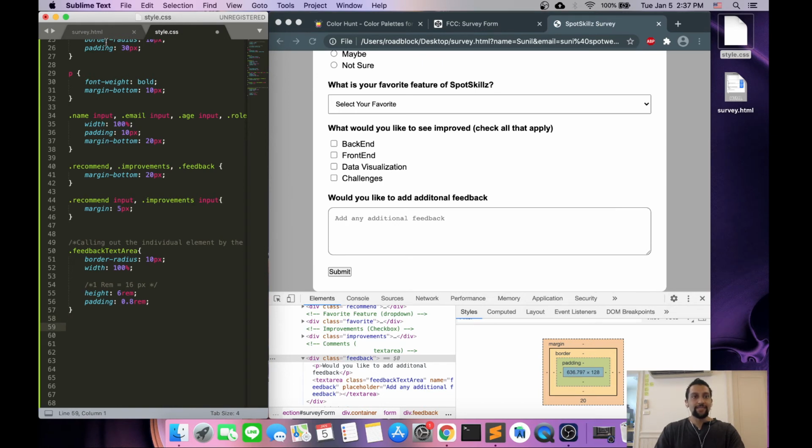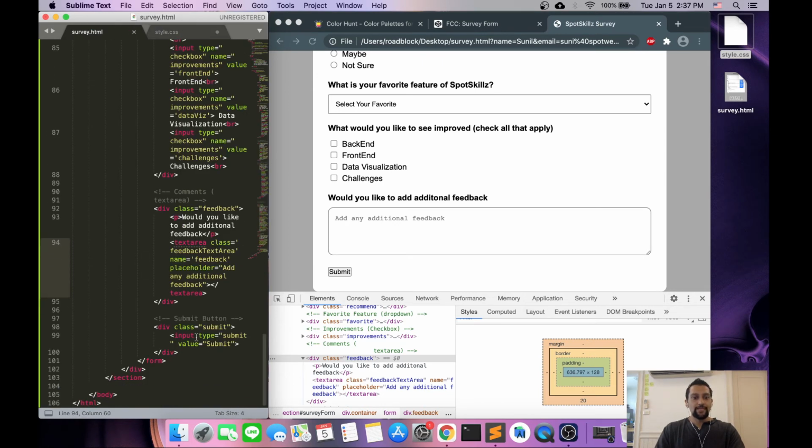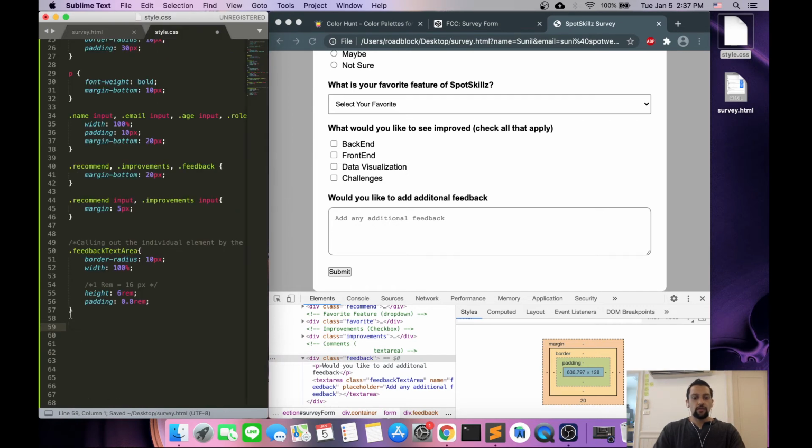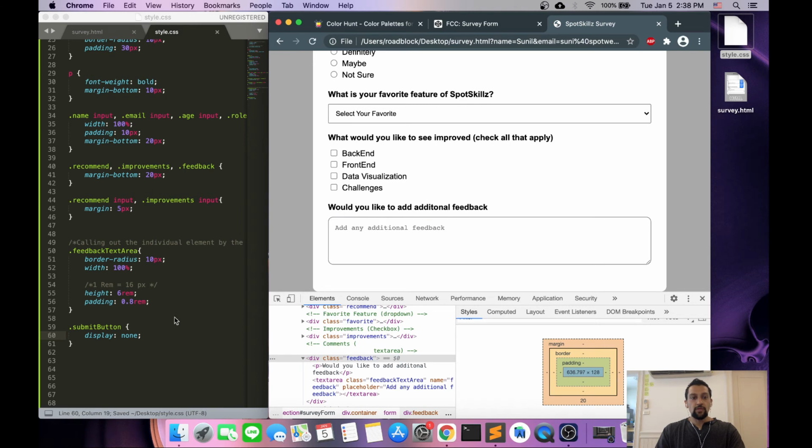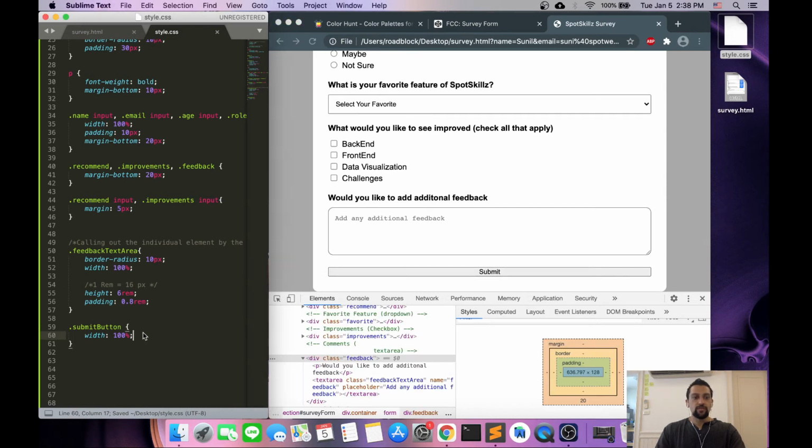And finally, my submit button. So my submit button is down here, and I can do a class equals submit button. And in here, I will do a submit button. Did I type it right? Do a display none, and submit button goes away. Perfect. And here, I want to do a width of 100%. And there's my width of 100%. I want to do a padding of 10 pixels. All right, and I want to do a border radius of 10 pixels.